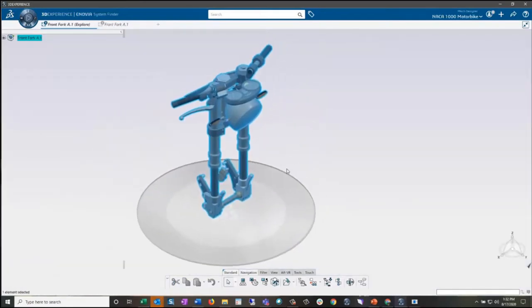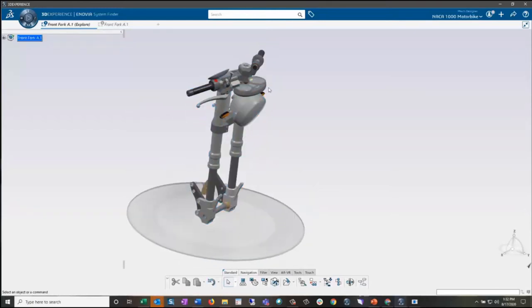3DEXPERIENCE and CATIA in general has a very good core modeler, especially when it comes to very large assemblies and products. So if you'd imagine, if you're designing a car or even a motorcycle, you can design a part of that car, but also design the entire car. And not only that, you can also design the entire manufacturing plant that builds the car. And one of the ways that it helps to load up and work with all of these large assemblies is the fact that it loads it up in these very lightweight modes initially, and it loads it up more and more in depth as needed.